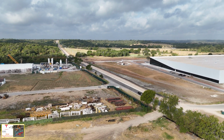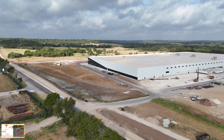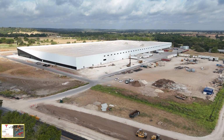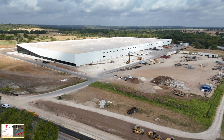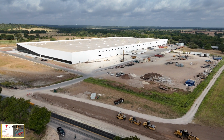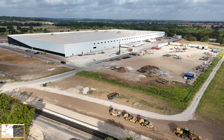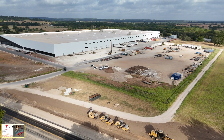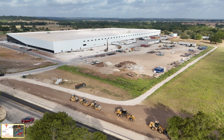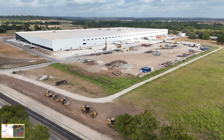Some of that has been here for some time, and it looks like some of it has actually been cleaned up. Now, as we get ready to cross over and take a look at the Starlink facility, you can see at the bottom of the screen this earthwork here. They are doubling the width of the road here, which is really great because this is kind of a high traffic area, and with this widened road and probably a turn-in lane, it'll make access here a lot safer for the employees that work both here at the SpaceX facility and also at the Boring Company facility.